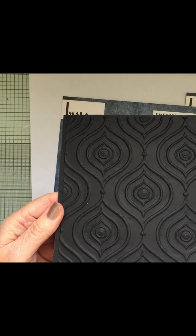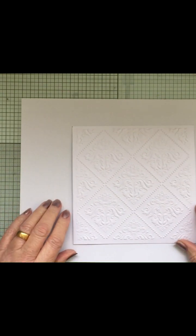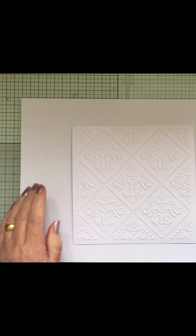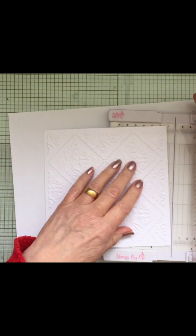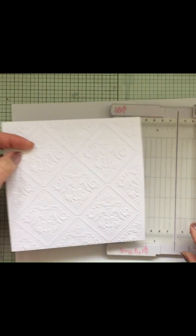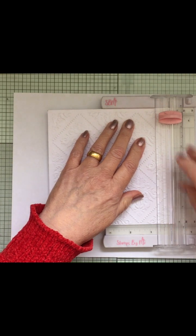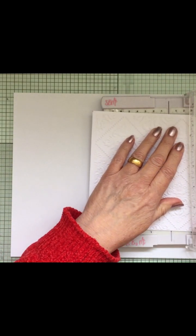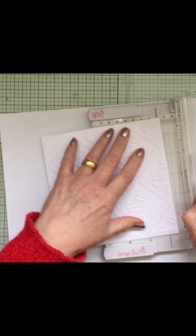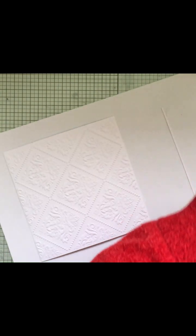That's the one I'm going to do with the black. I'll have a bit of fun now with what you can do with these lovely embossing folders. First I'm going to start with a white one that I've done. I'm just going to cut the edges off so that I get it exactly to the size of the embossing folder. My little cutting platform is from Stamps by Me. You go on the How to Craft Network. You can get one of these - they're very handy when you don't want to get your big one out for something small.